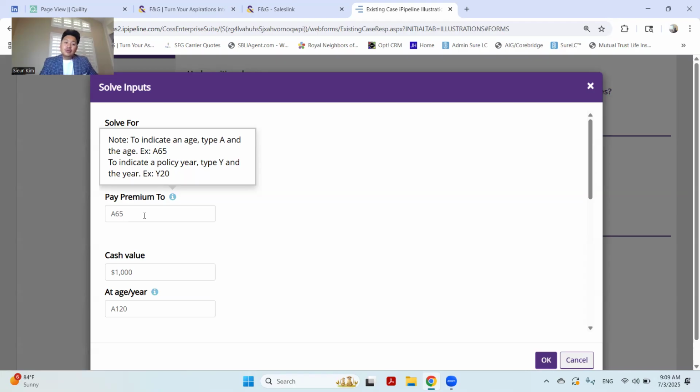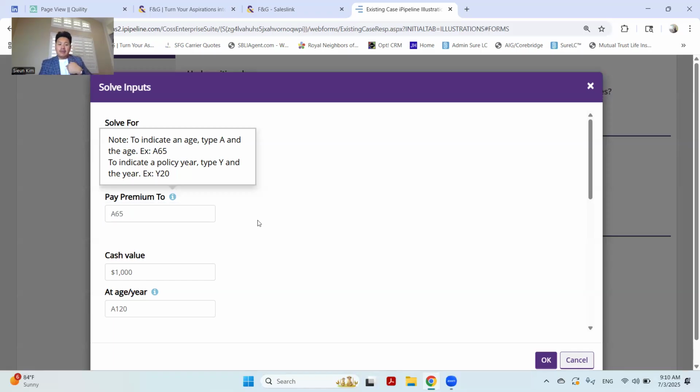But there's something that you do want to be aware of: if the client's age is already close to 65, then A65 wouldn't make sense. So what do I mean? If a client is already 57 years old and I only put A65, that means the client will pay only from 57 years old until 65. That's like 8 years. It's not enough. The client didn't pay enough money in there for you to only pay 8 years and be okay. So in those cases, I will change this to maybe A80 or something like that. So it will be age 80 years old that they have to pay.